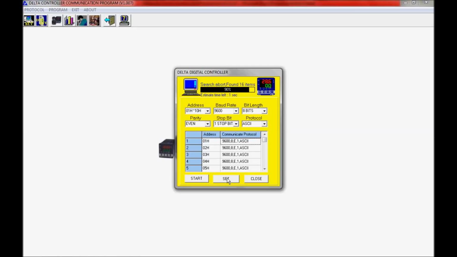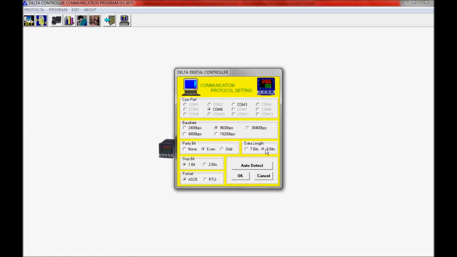First I'm going to hit set, then I'm going to close this out. And what it did is it saved it in through here, which is actually pretty important, and you'll see why in a few seconds. But here I want to click OK because I want to save all these values. If I hit cancel, it will go back to where it was. So I'm going to click OK.